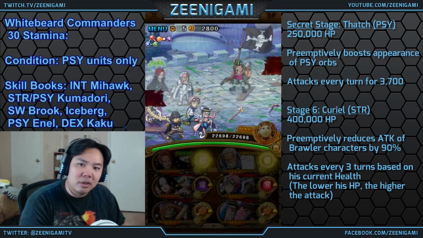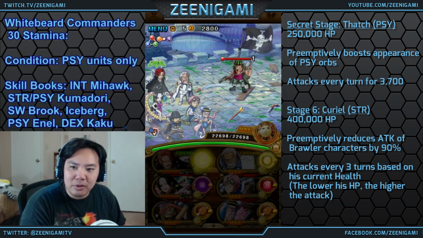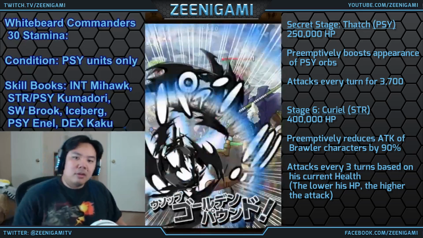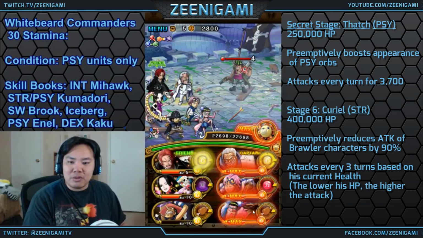Alright, Curiel. He will preemptively reduce the damage of all your brawler types. So if you're using that Garp, you just lost most of Garp's attack right there. We're going to go ahead and use Golden Pound Usopp. That will give you some time to get the damage reduction to go away.